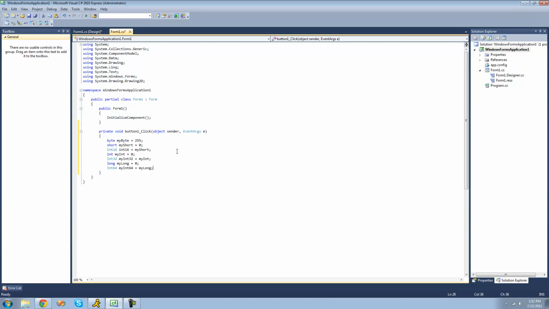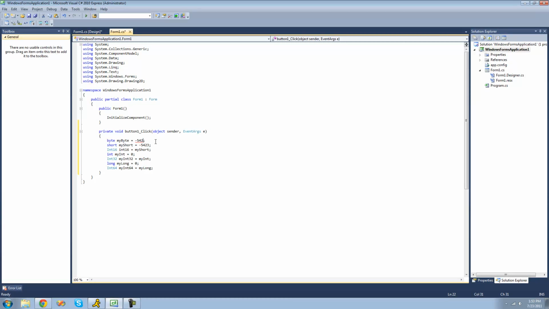Up until now, all we've learned is signed integers. Signed integers means we can set them equal to both negative and positive numbers. Since these are all signed, we can set any one of these equal to a negative number. What about this byte, can we set it equal to anything?